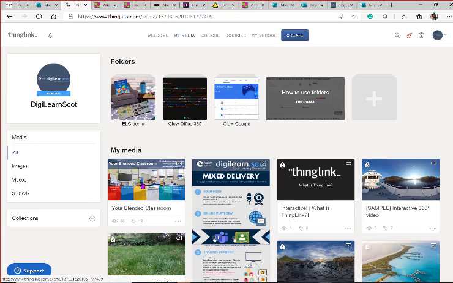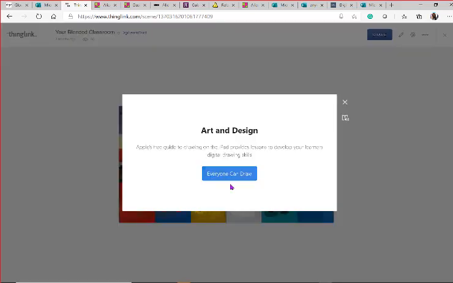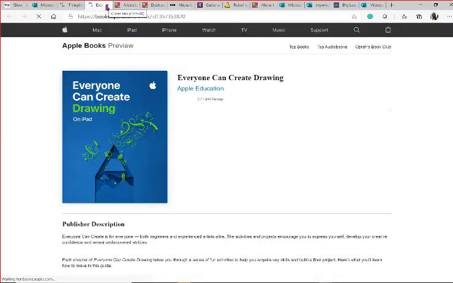Another example here I'm going to show you. Our colleague George made this one, so this one's for a wee bit further up the school. Less busy, the links are all aligned down the bottom, so it's maybe a wee bit more visually pleasing for some learners and maybe a wee bit more organised. So that's just another way that you can organise it. When you click on the links, it's taking you to various other sites that you can use for learning and teaching. This one was Apple Books, but I'm just going to come out of that one for now.